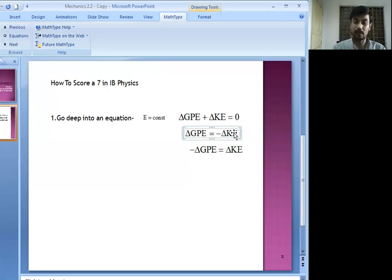That's why I said in the beginning that normally you have these small subtle points that are revealed to you in an equation, so you have to go deep into an equation, and for doing that sometimes it is necessary that you need a mentor. So I hope you find your mentor, and if you are able to do it on your own, that's absolutely great. I know there are many students who are able to do that, so that's absolutely great about them. But for others, yes, you might need one. So this is definitely one of the points that I thought is worth mentioning.